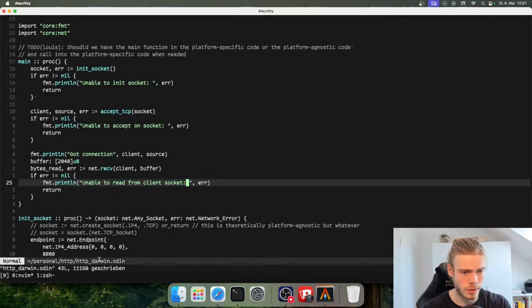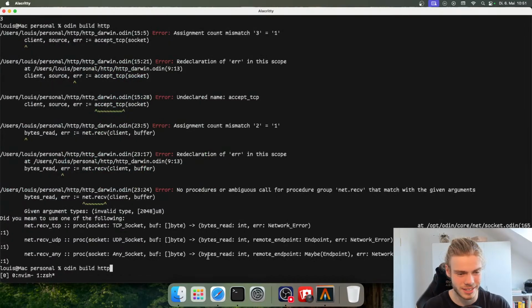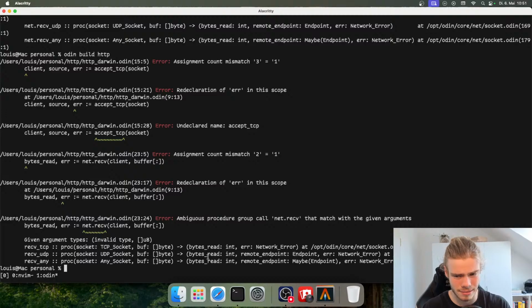How do you convert this to a slice? Net.receive. Invalid type. How did I name it?